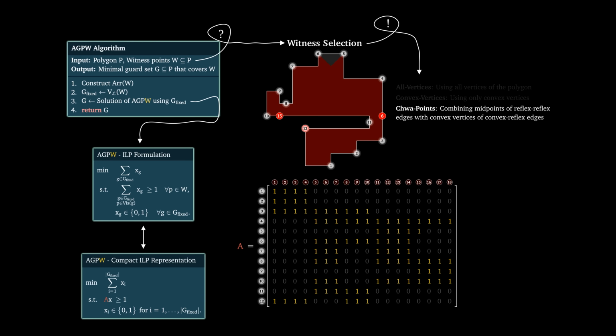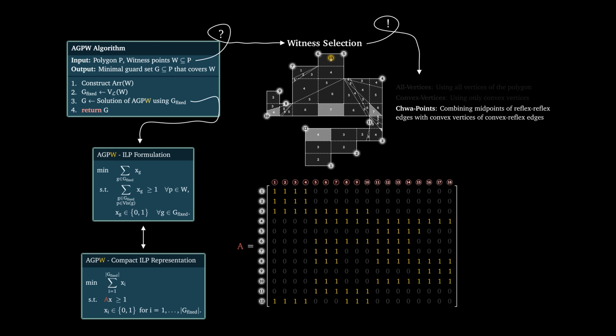As you see, not the whole polygon has been covered, which is no surprise since we aimed to cover only the witness points. But in this case there is just one uncovered region in the polygon. The idea now is to place a new witness point into this uncovered region and hopefully achieve coverage of the whole polygon after applying the AGPW algorithm once again with the new witness point.